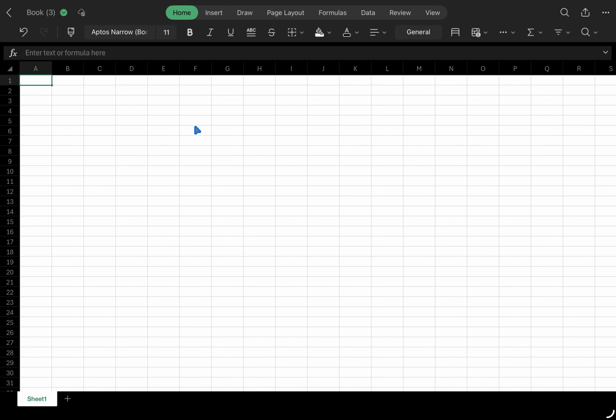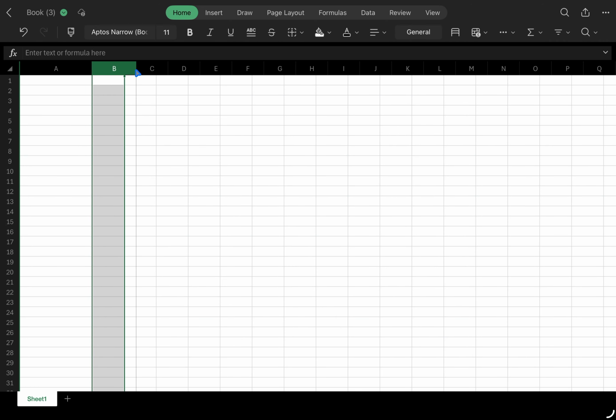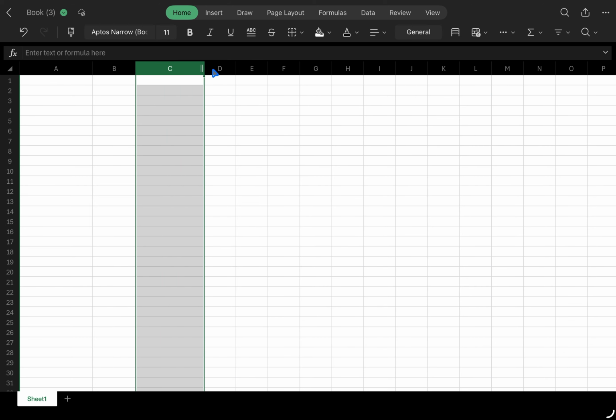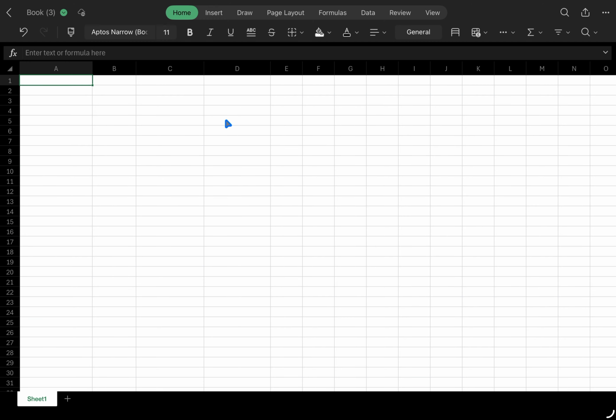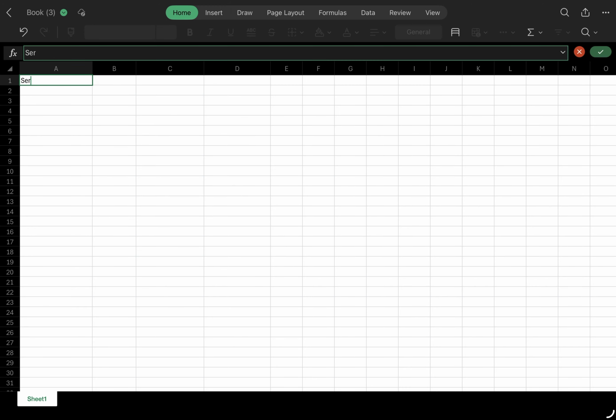Now, let's make this a little bit more complex and a little bit more appropriate for us to use. If you think about the worksheet that you worked on, you had a few categories, and we're actually going to use those categories here. We're going to take a look at what categories we are working with. In the first box, I have the service or the item, and I might want to put that in there. Services or items.